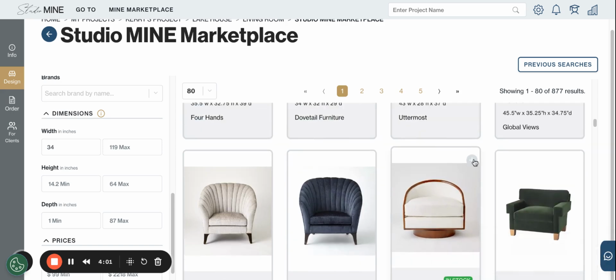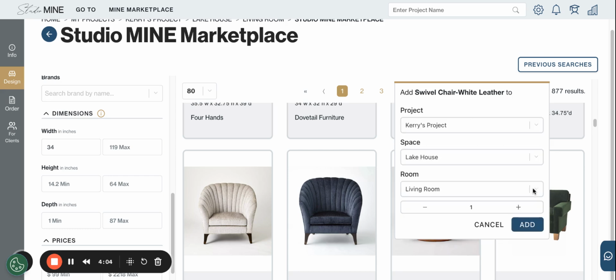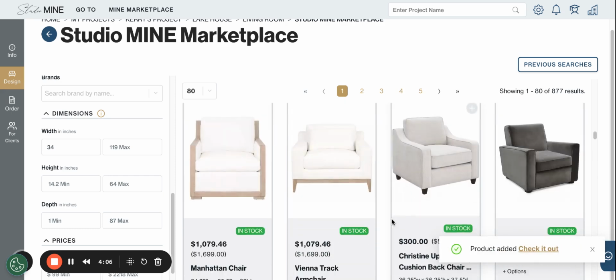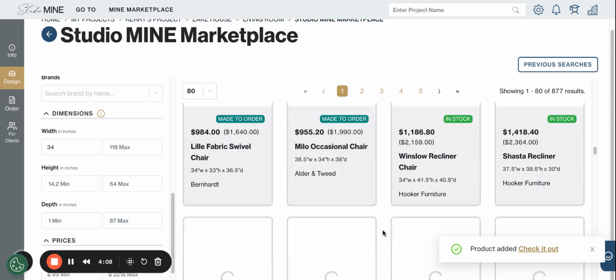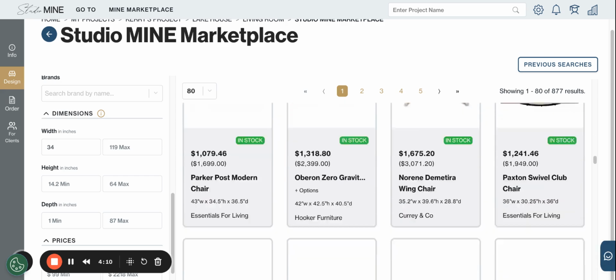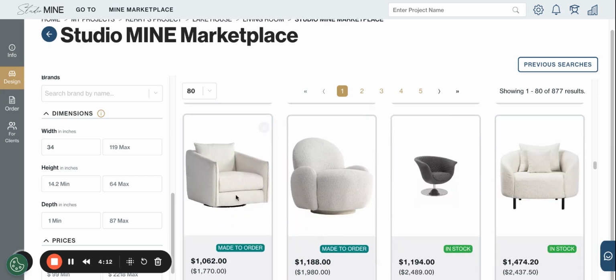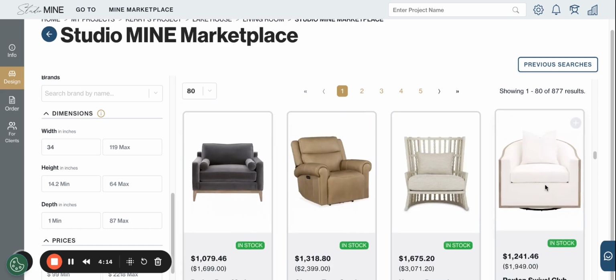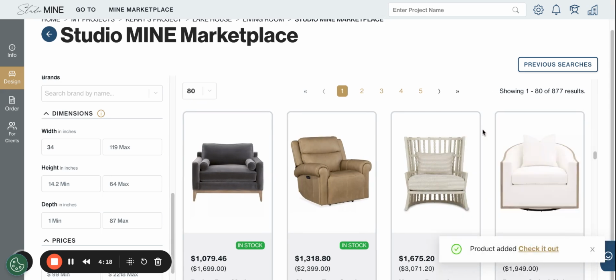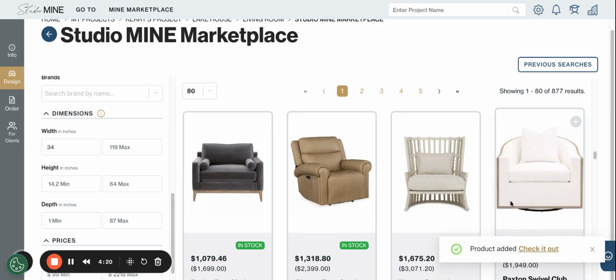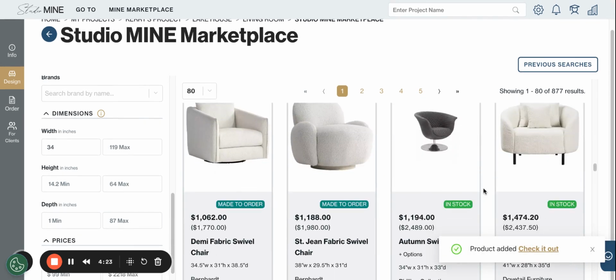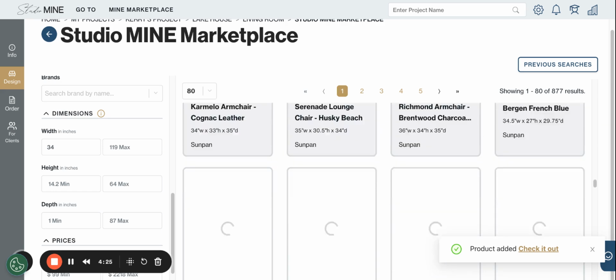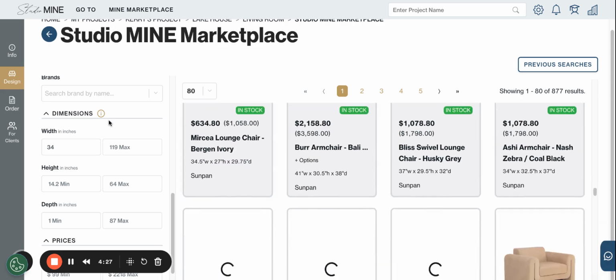I think this global views chair is really cool as well. So I'd like to pop that in. And think of this just as your idea base. So this is just your way of going through, getting an idea of what you think they would like. And I've actually sat in this chair multiple times before at market, so I can say for sure it's super comfortable. It's a nice deep seat as well. So I know that the taller folks in their family will be very comfortable. So I think that's a great start.